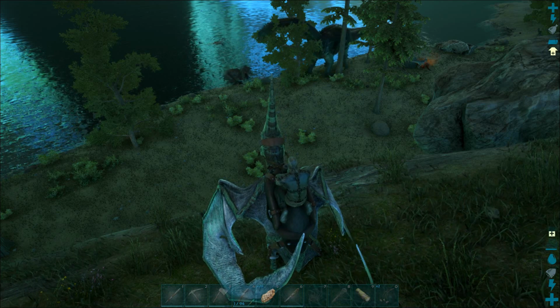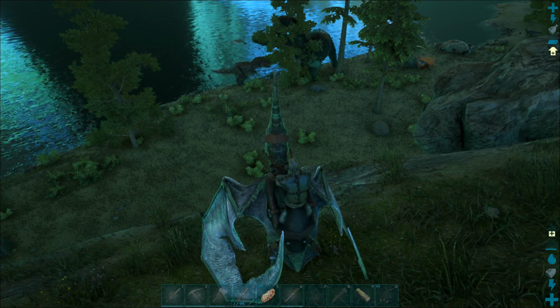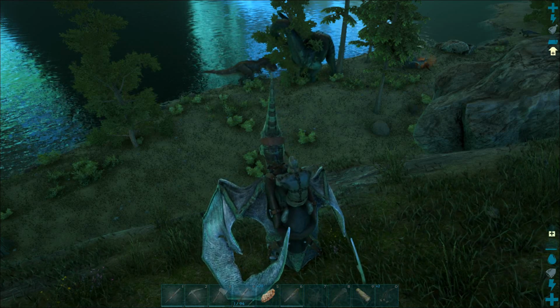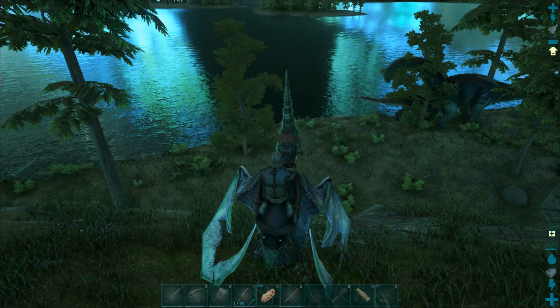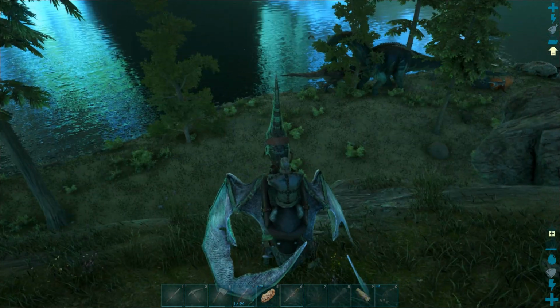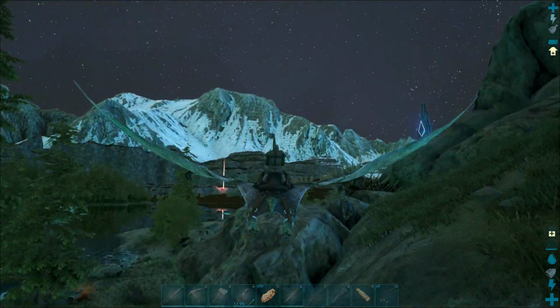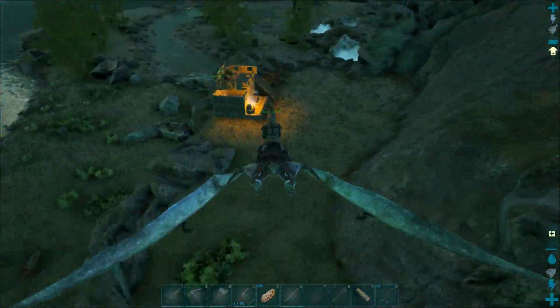Get out of the water. Get out of the water. I need you, Rex. Start chewing on that Bronto. That's it. I might be able to help it out. I don't think I've got many normal arrows, though.